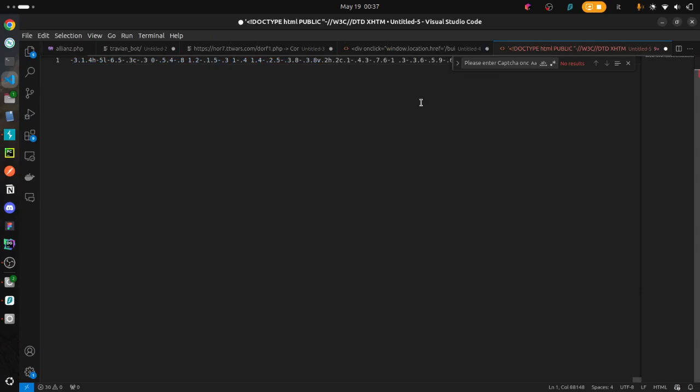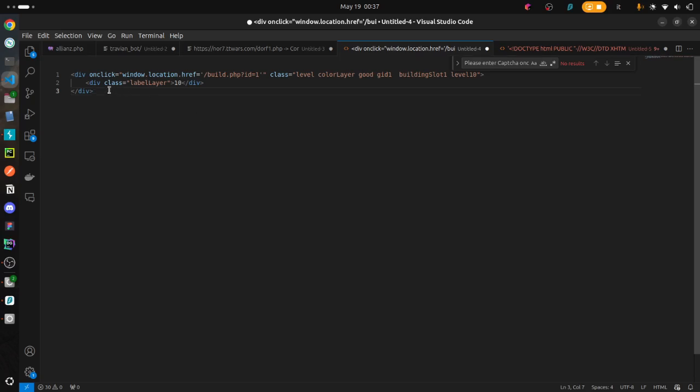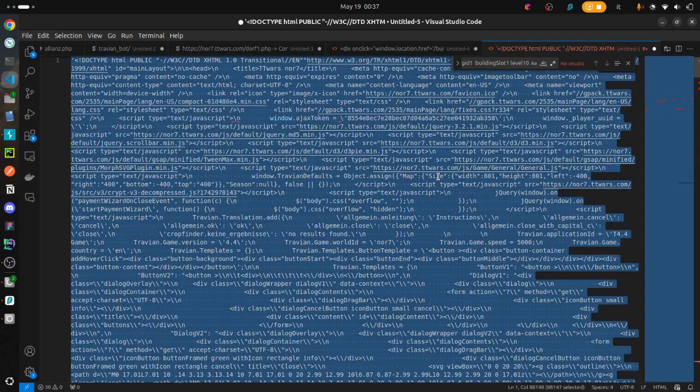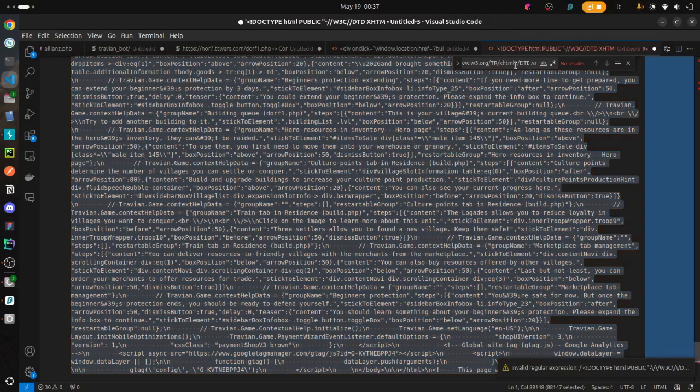It's very big, but we just need to look for this, something that has this string. I don't see it.